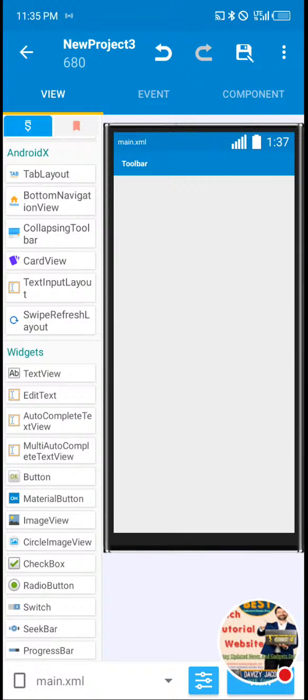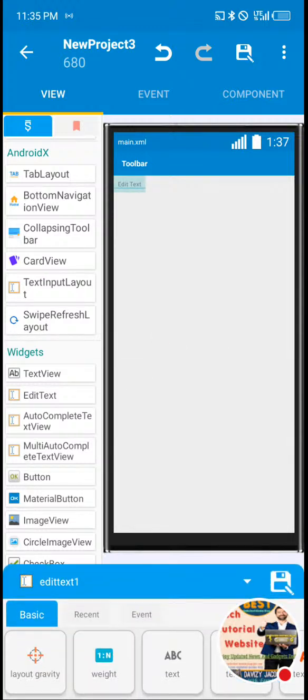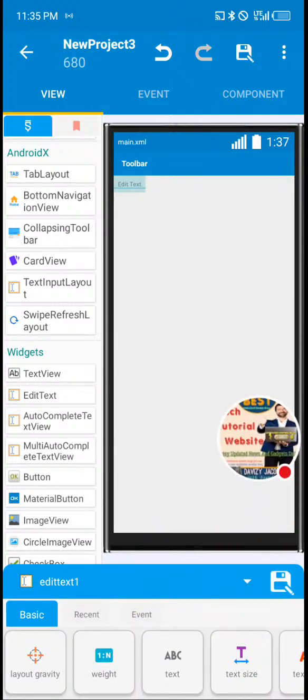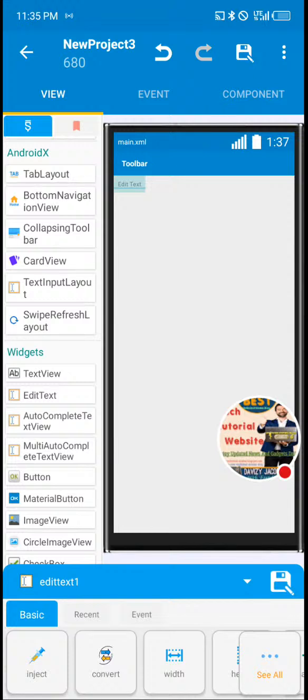So that's not a problem for us. What we are targeting is for you to understand the uses of all these components. We have another one here, edit text. Edit text is one of the text views that allows people to input text, like passwords, or anything you want to make, like a calculator app. Whatever you want to make use of it for, where something is being typed.